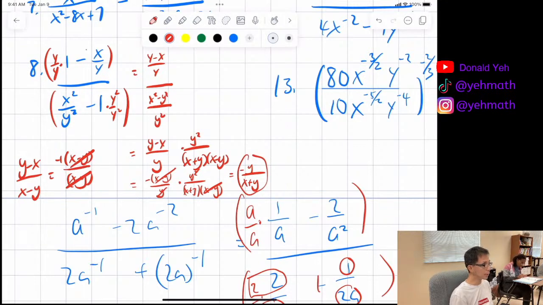If you don't understand, you've got to write it down. X plus y over x plus y can cancel, or x plus y over y plus x can cancel. But y minus x and x minus y, since they both have a negative sign but in different order, you have to factor out -1 on the numerator in order for you to cancel.